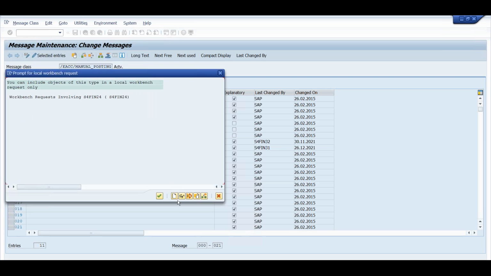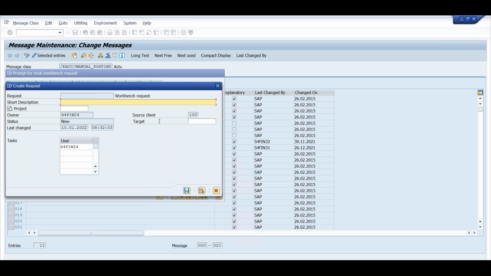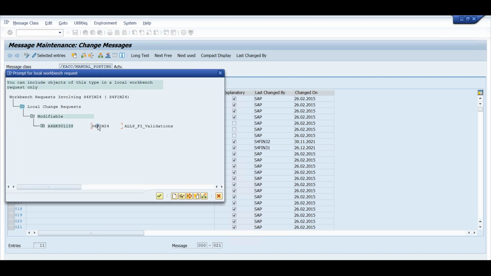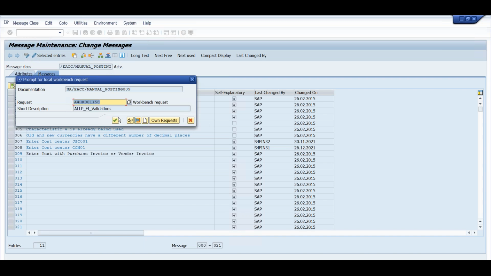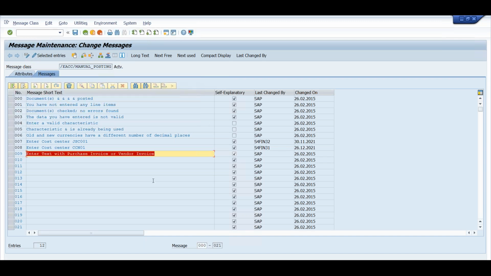This is a workbench request. Create one workbench request. So I have maintained this one in logon language.